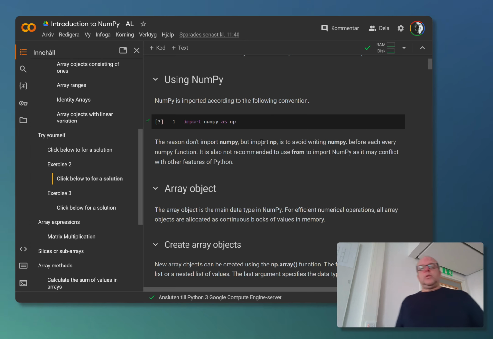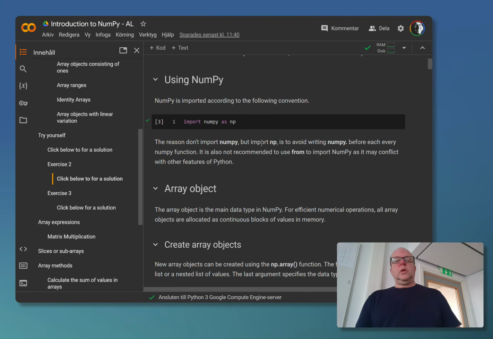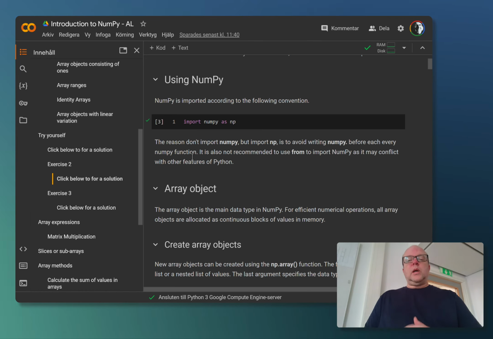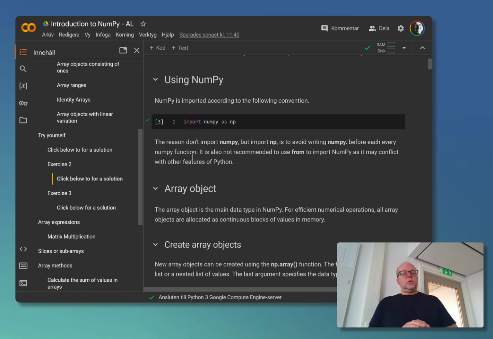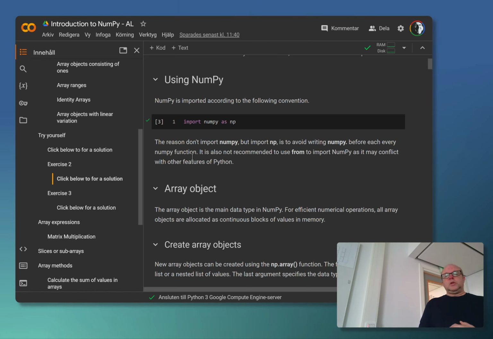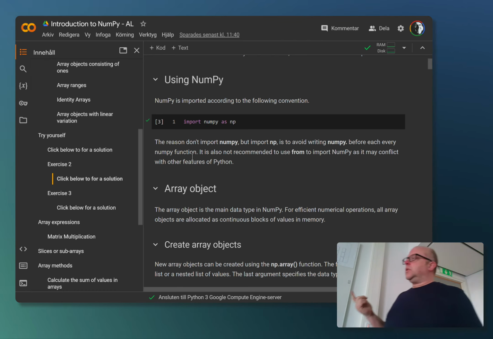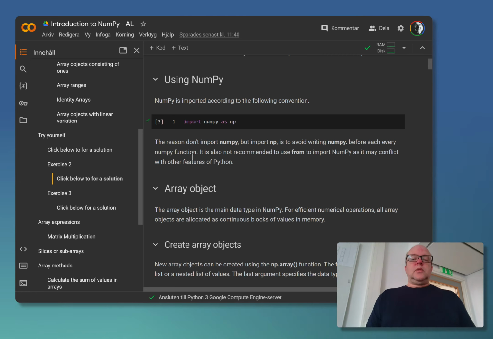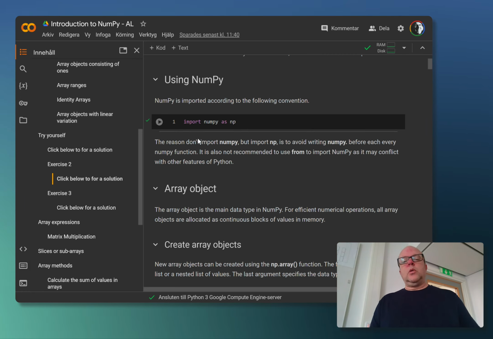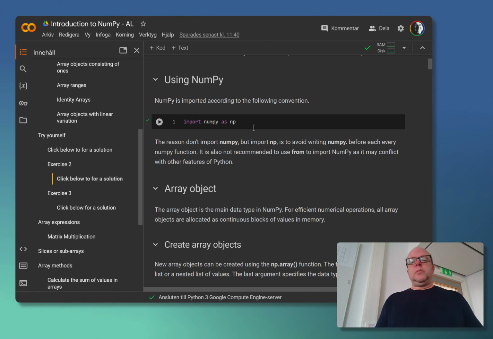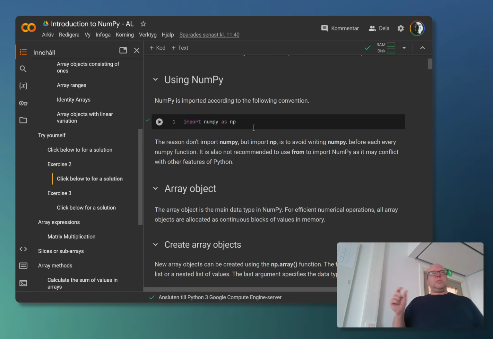So how do we use NumPy? NumPy is imported using the following convention. I told you before that sometimes it's better to use import statements to import modules. There's actually another form of import that we will also use for CalFem. It's import as. If you want to reduce the typing required to use the NumPy library, we can import NumPy as np. So instead of putting numpy before every function, we just put np dot.